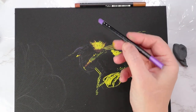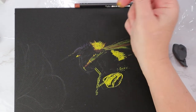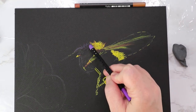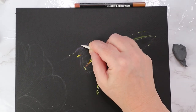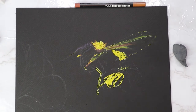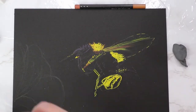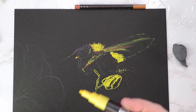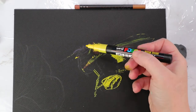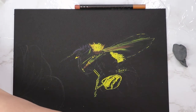And then we can get a little bit of definition going on the B here. The purple can be like the shadow of the black. We like that, right? Yeah, that looks cool. Alright. I'm wishing I had a black pen. I'm gonna smudge that there. And you know what I can do, y'all? It just occurred to me.